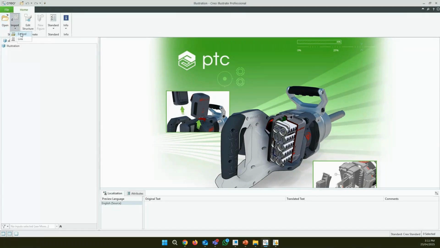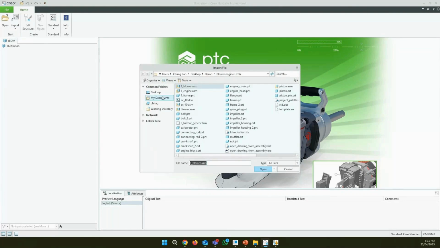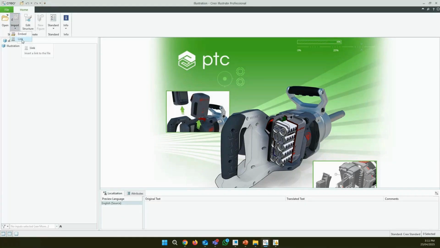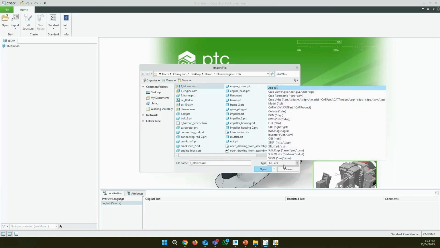So in my case, I'm just going to import the file which I have. Currently, I'll be using a blower engine, and when I open this, the first thing you will see is that we can import a variety of file formats. When I click on import and then links, you can see the different types of file formats I can import. I can directly import Creo Parametric parts or SolidWorks parts, or a STEP file, IGS file, or a Parasolid file, and bring them in here.